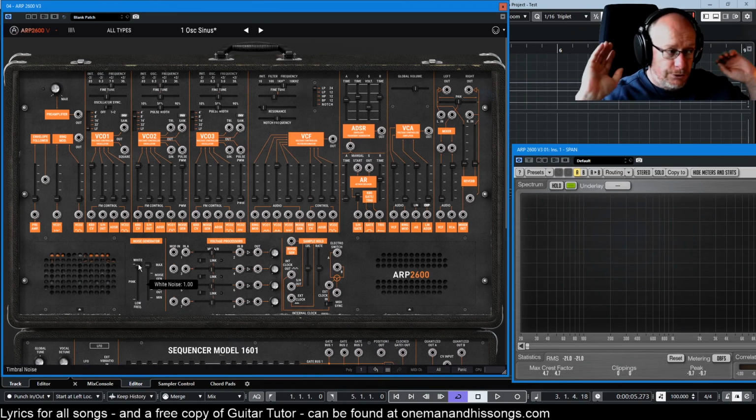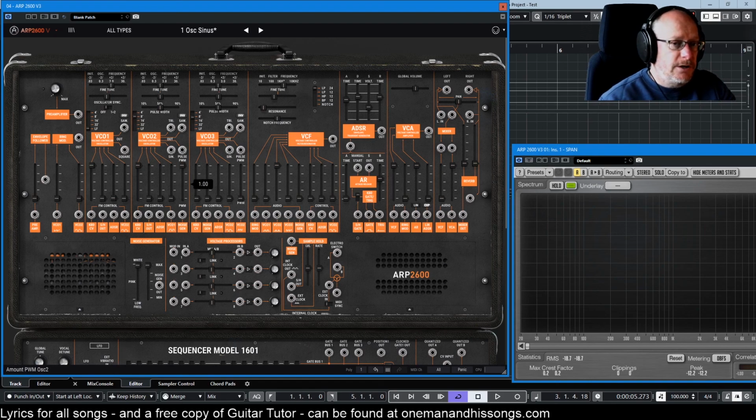So that thing is just throwing control voltage data out 100% of the time, but it's not having any effect. Well, if we turn this slider up and we don't have anything plugged into this jack, it is, because the noise generator is normaled into this connection, which means it's internally connected until overridden, and so we're going to hear noise.